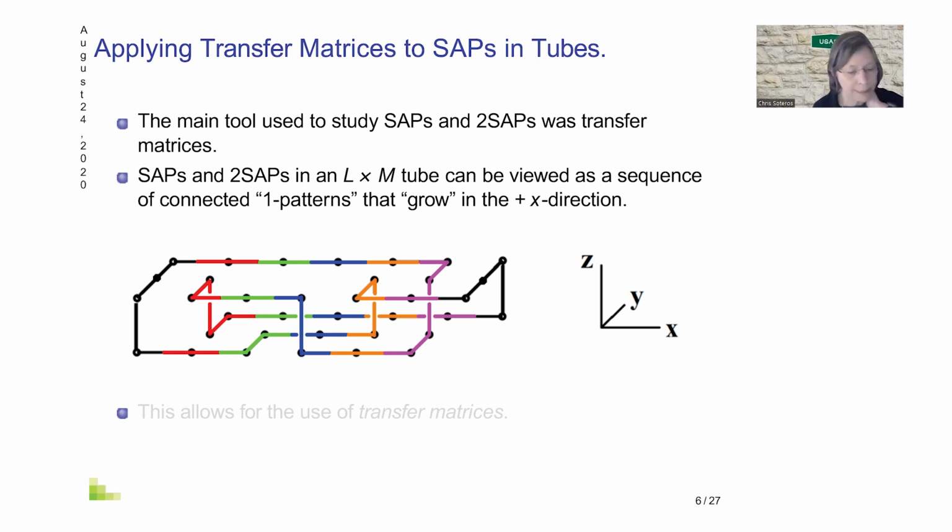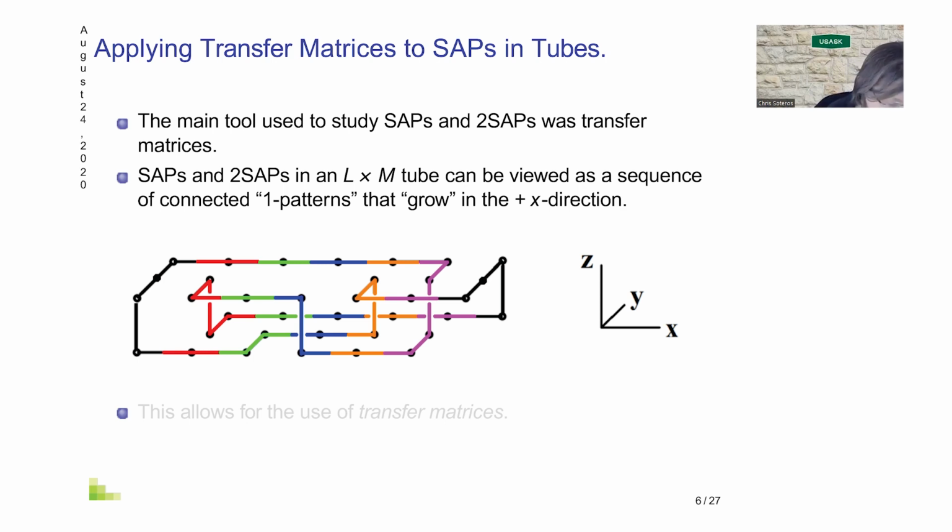Okay, and so the whole idea of the transfer matrix method is that essentially a polygon in a tube is only growing in one direction. And so it's like a one-dimensional word where you can look at all the configurations, ignore the beginning, for example, but in the middle of the polygon, you can think of this polygon as being made up of these different configurations on a unit length slice.